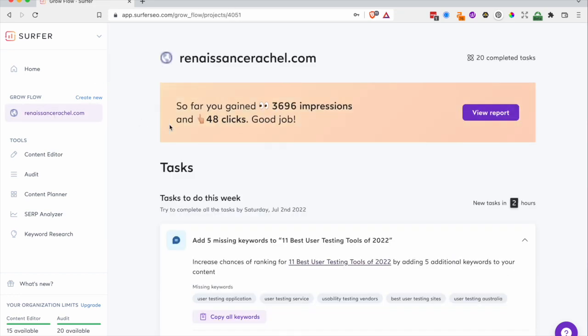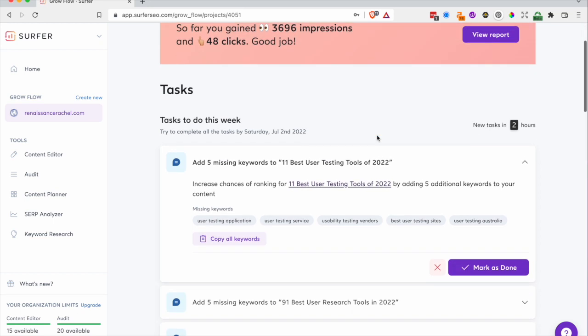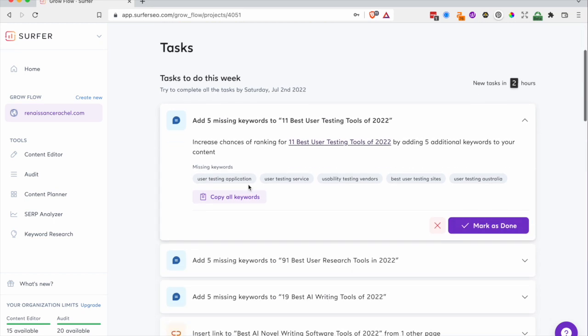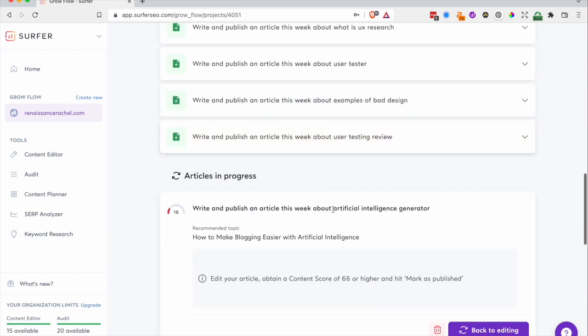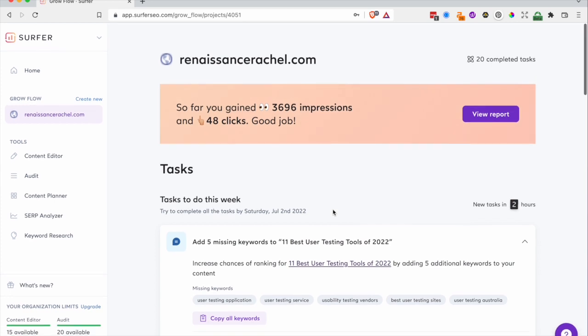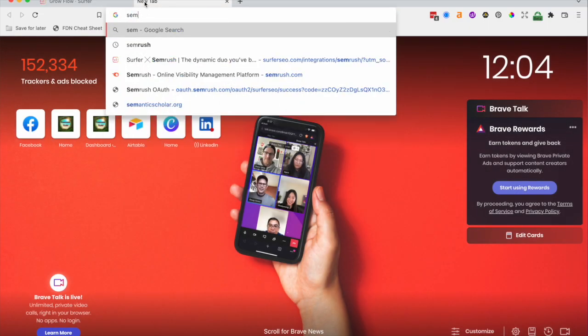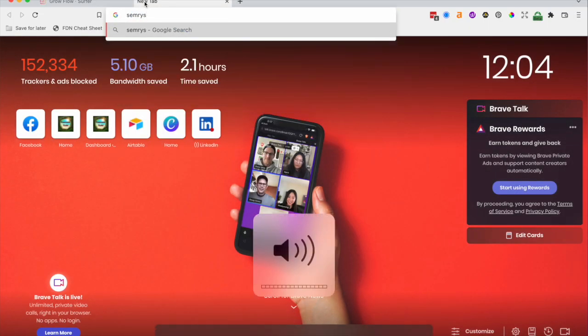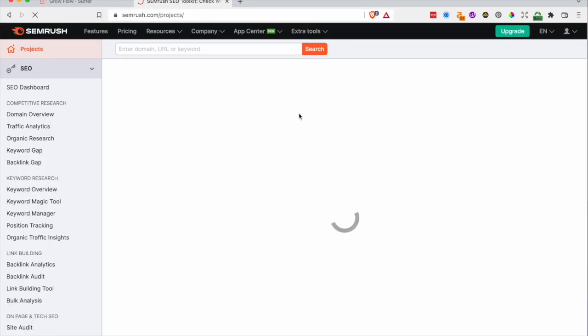I'm going to check my GrowFlow. GrowFlow is a pretty cool feature because it analyzes your articles and then tells you what keywords to add. So I've got this whole thing here. I don't immediately see a new change with SEMrush, but maybe it's because I don't really have SEMrush set up. So I guess I'll do that. Let me actually log in and set up SEMrush.